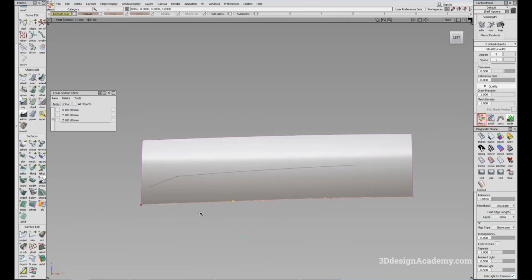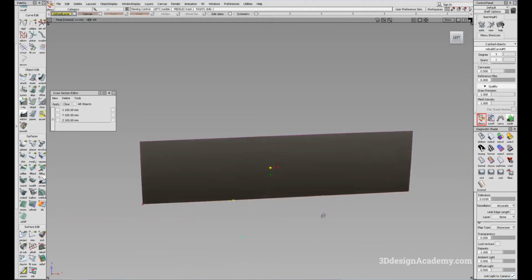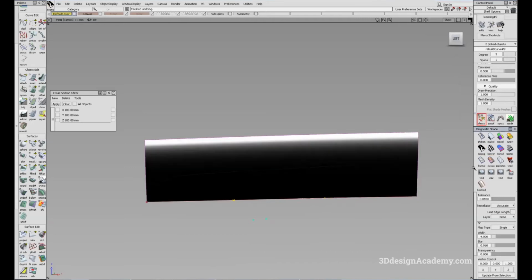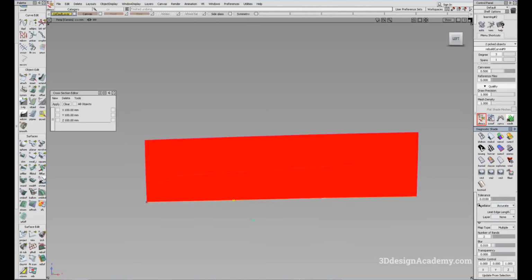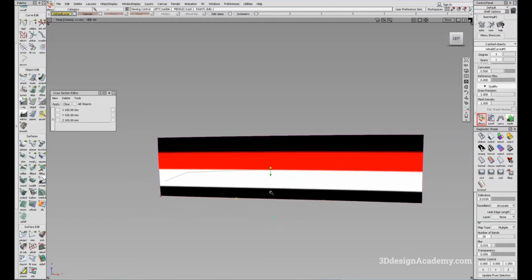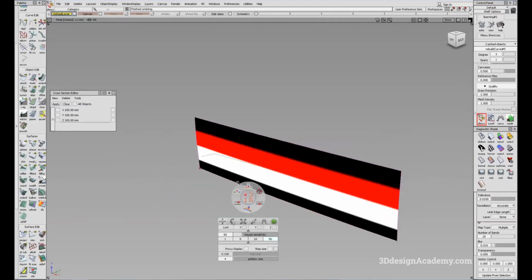Okay, that's a little too much. Actually, I think I'm just going to have ISO angle on. Okay, so I'm going to say multiple, because right now I can't really see anything, and increase the number of bands to 25. What we are looking for is, right now it's tracking really nicely from the side view, and we want to make sure that it's not doing too much of a rainbow shape.